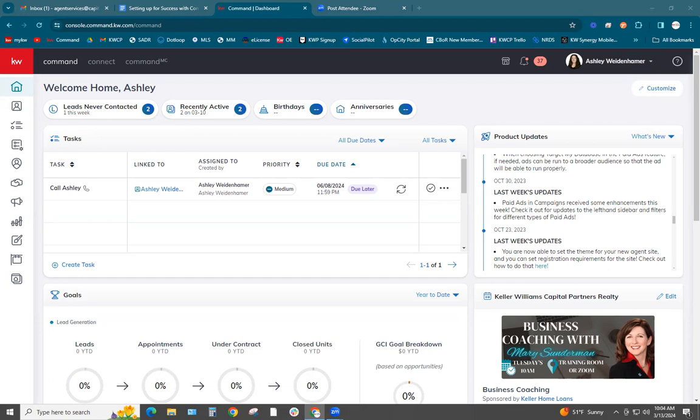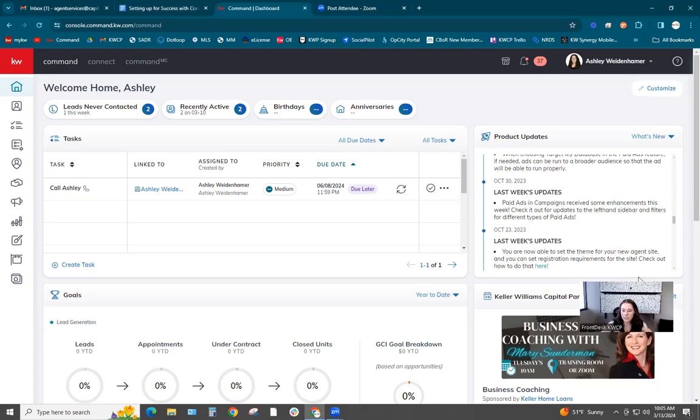And birthdays. If you put any birthdays in for your clients, it's going to show up here and be like, hey, this month it's these people's birthdays. Do you want to reach out to them with a card or whatever your birthday follow-up plan is? And home anniversary. If you put that into Command, that's going to show up here as well. And you can see that on a monthly basis. Any questions about the home screen here?